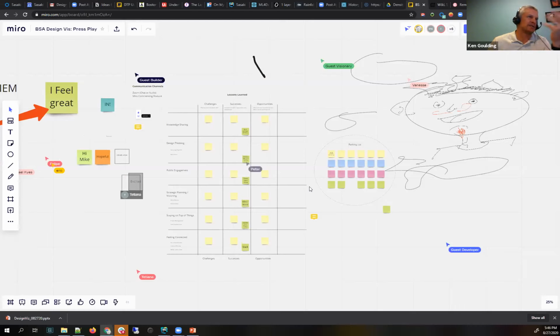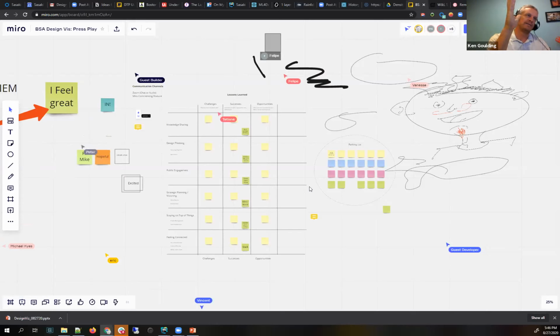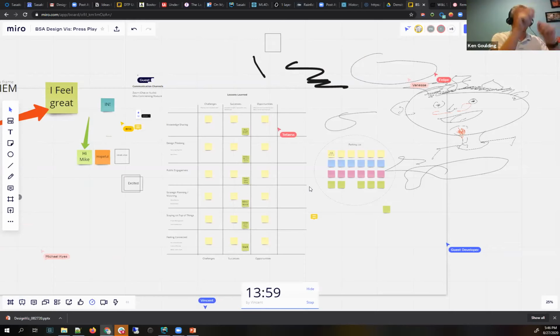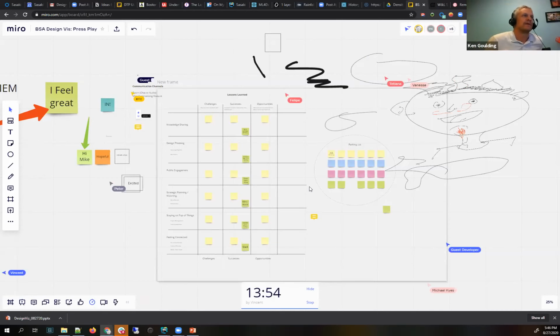I know they have a lot of connections for pulling in data from other tools like Airtable, which is kind of like a spreadsheet tool. I know at one point you can pull in things from a spreadsheet. So one use case of this is when you have a lot of information like that. For example, if you did a survey and then you had a lot of different comments from that survey, you can pull all of those into stickies and then start to order them and group them and work on them. So that's one kind of use that I've seen of it.